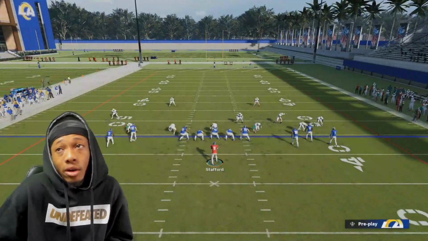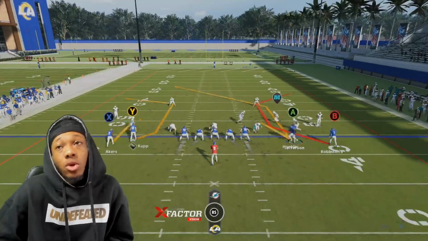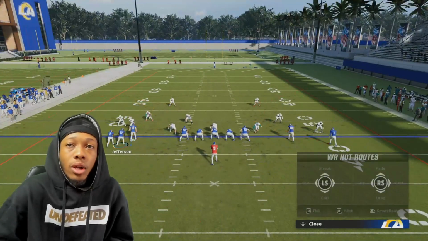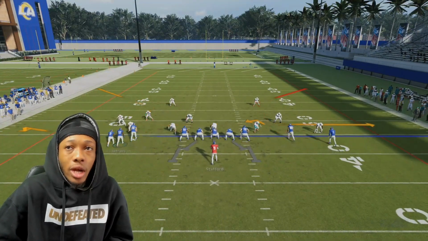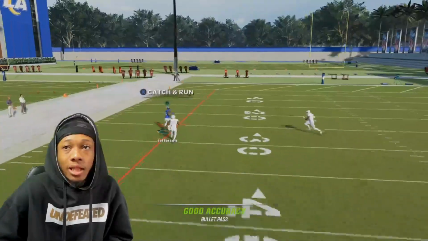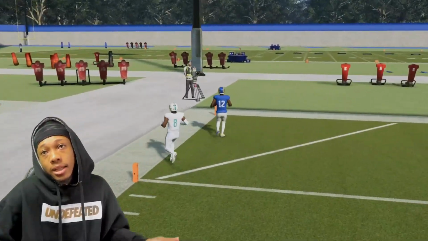So let's run this back really quick, boys, just so I can show y'all again that this works. Now I'm going to show y'all a second setup for this play as well. So go ahead and put X on a flat route. Put the wide receiver on a drag. As you can see, A is going to get a free separation. You just want to lead it upfield. And depending on the animation, just like that, go ahead and take that thing for a touchdown.